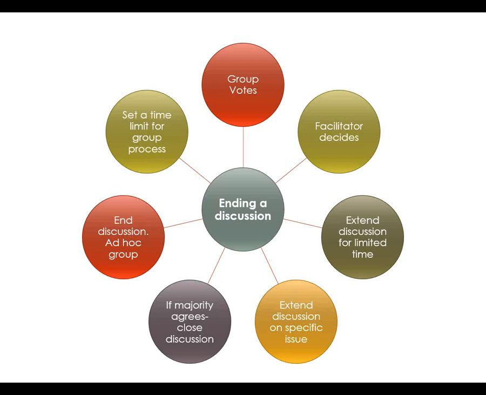Well, you don't need to go through the entire process again. It's really about that one particular issue. So you now use some of your toolboxes to say, okay, now we're going to work this way. And the facilitator makes a decision. You also can say, as long as the majority agrees, we close the discussion. Majority agrees means the 80-20 rule. If 80% of the people agree, then that's great. But if 80% of the people disagree, that means you have to reopen the entire discussion and start all over again.